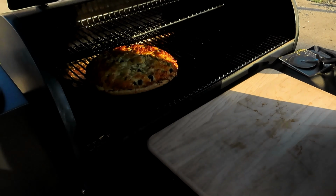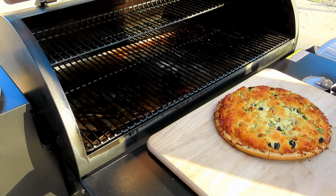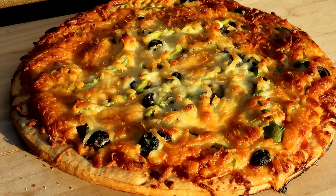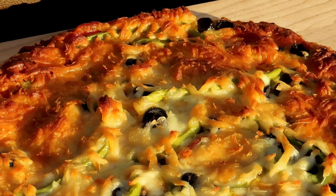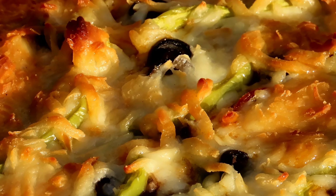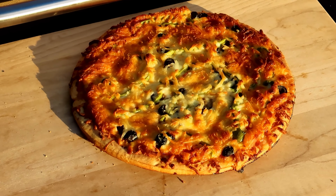All right, let's see if mine's done. Oh, I'd say it's done. There you have it, homemade pizzas on the Traeger.